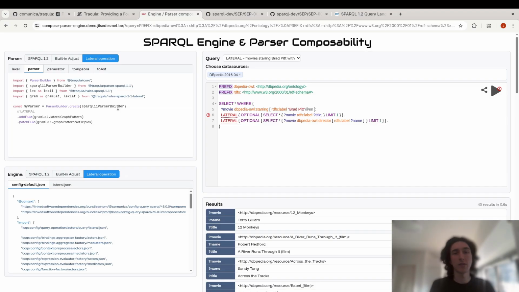Yeah, so important to take away here is that we showcased the parser modularity, right, using this builder pattern here, and also the engine modularity using components.js in the background. This is only one of the advantages that Traqula has, but it's a very important one, and we think it very much showcases the importance of modularity within parsers as well. To not have like this big monolith parser as part of your query engine software, but be able to split it up, be able to manipulate the parser.